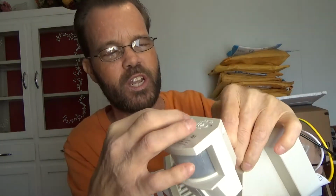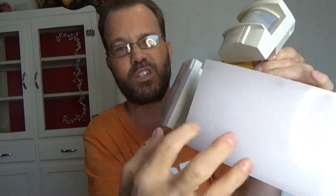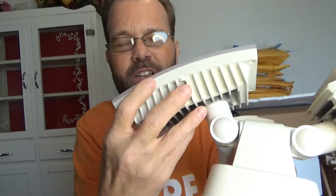So what you basically have here is some switches on the bottom, so you can change the sensitivity levels. You can also change the times that the light is illuminated, and this has a plastic cover, so it's a diffused type LED panel. It's very adjustable. You can pretty much put it wherever you want, and you can see there's some pretty beefy heat sinks, so heat shouldn't be an issue. And of course it's waterproof, so rain, snow, things like that shouldn't be a problem either.